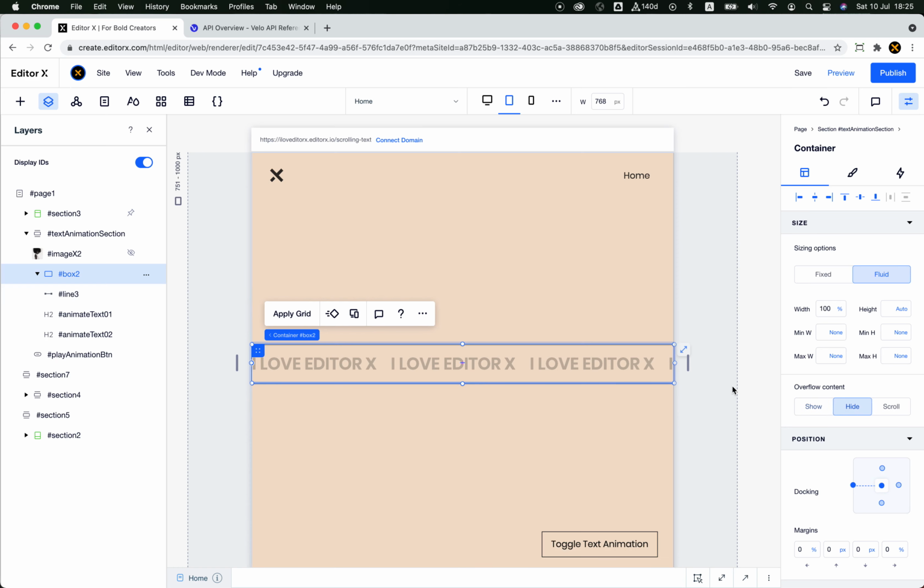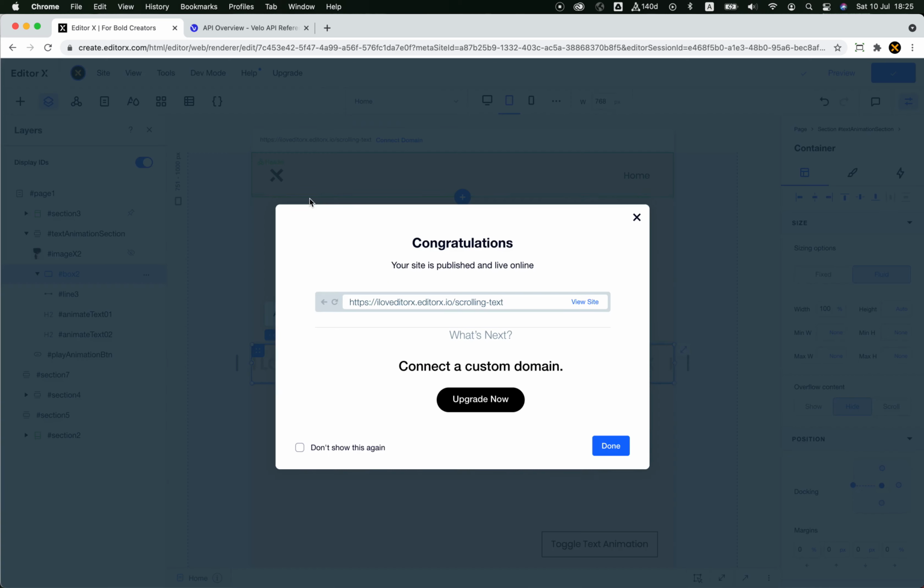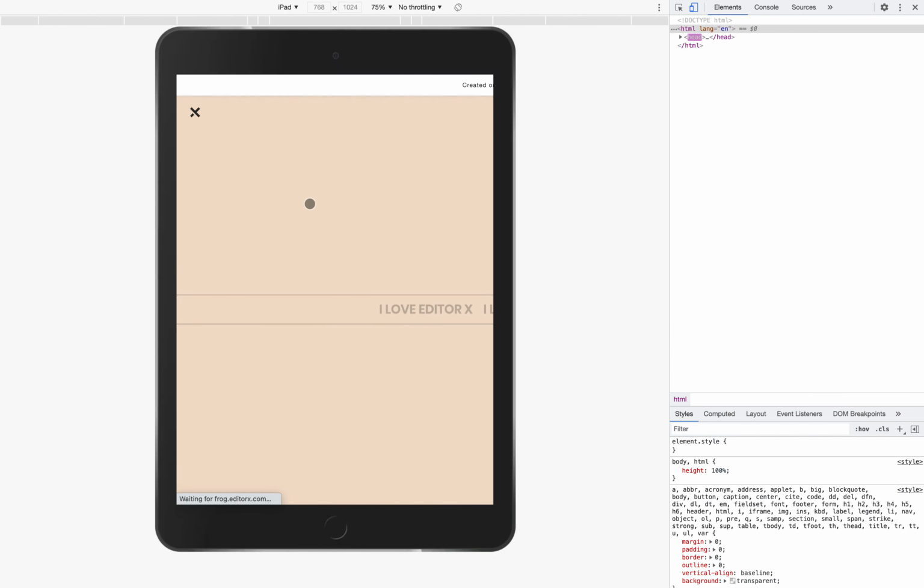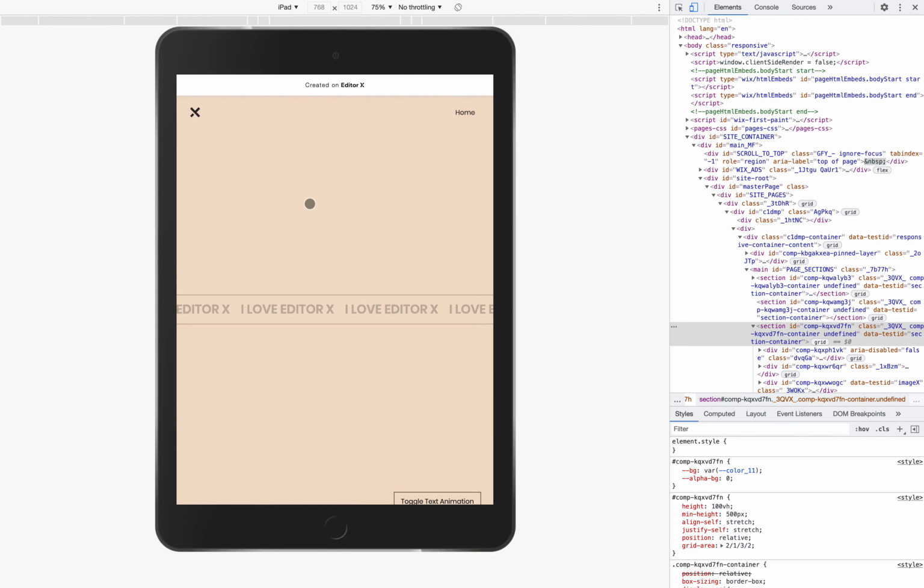Overflow hidden. Maybe this is the problem. Let's refresh it. And now I don't have overflow. Yeah, I think it looks okay. The overflow is the problem.